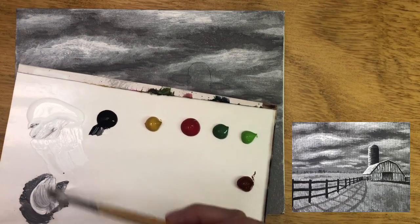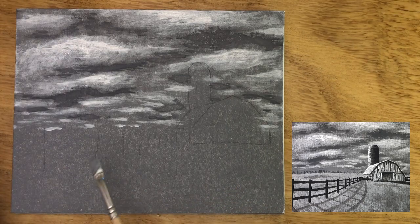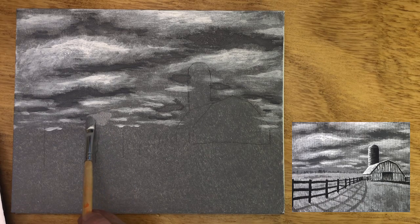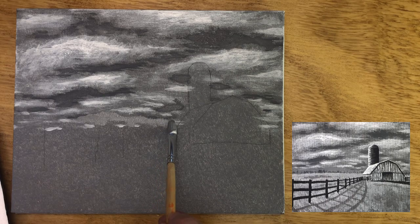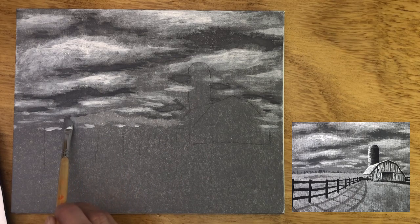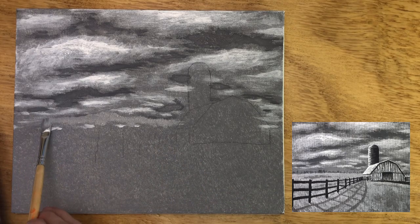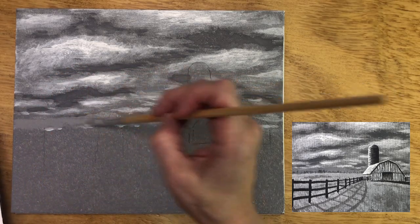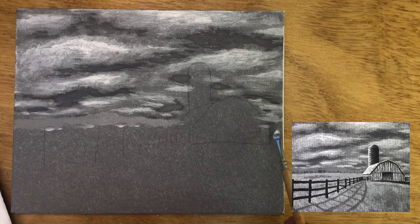So now I'm going to mix up my mountain color. It is going to be about the shade of the background, but I want to go ahead and form it. I'm just using the top edge of my hog bristle brush to form the edge of the mountain, because I don't want a hard line. I want it to be kind of soft. Then part of the mountain over here.